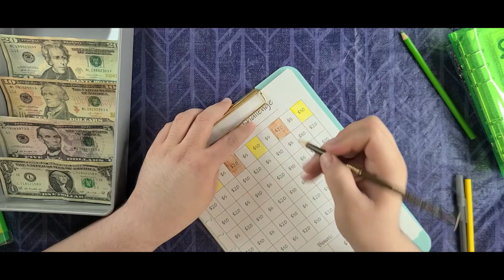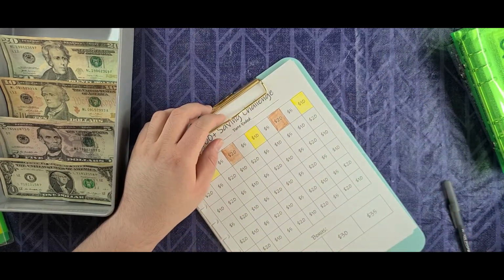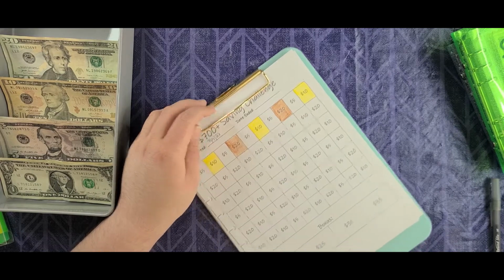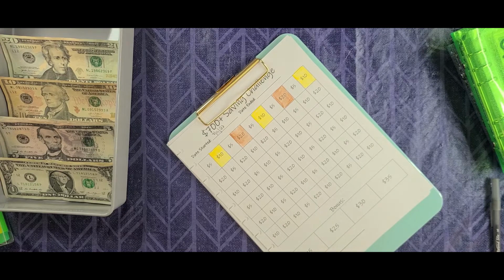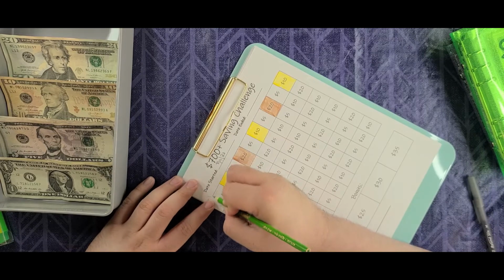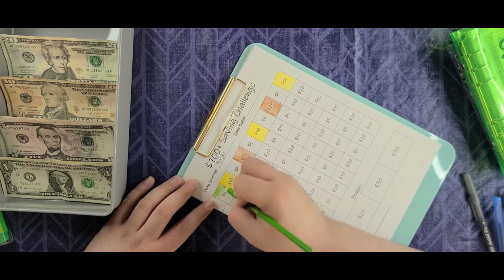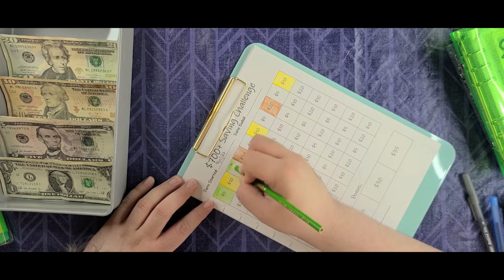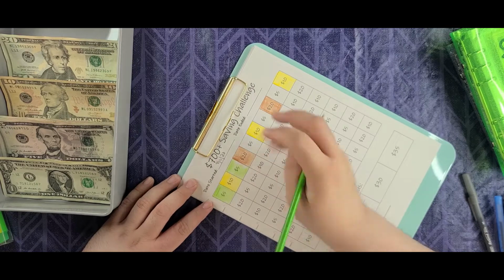I'm still working on the 100 envelope box challenge, which I have modified again with the ever evolving budget of mine. I'm working on this new 52 week savings box. I have the 1K savings challenge, and some of these challenges are ones I have created. And then we'll be doing the penny challenge from Beautifully Me and You. We're going to color in those numbers today. This time I am using highlighters for that one, so that should help out with the coloring.